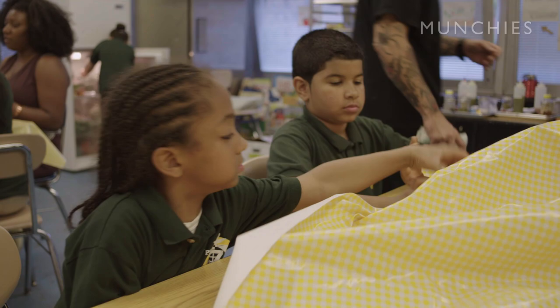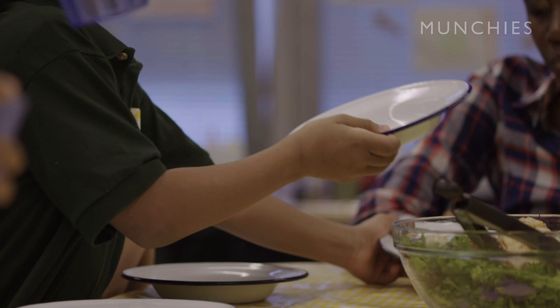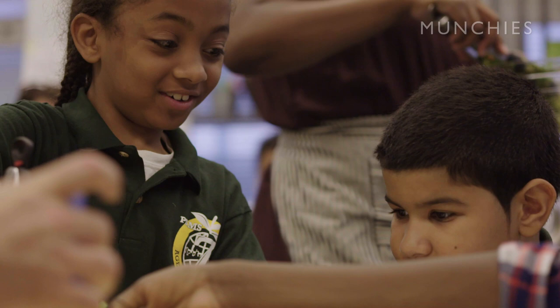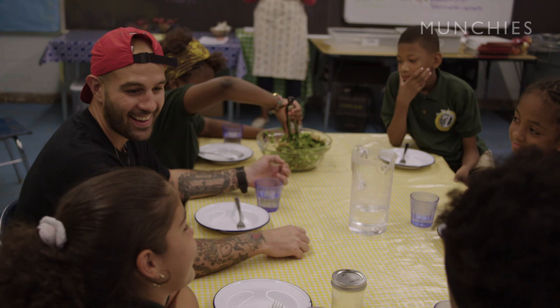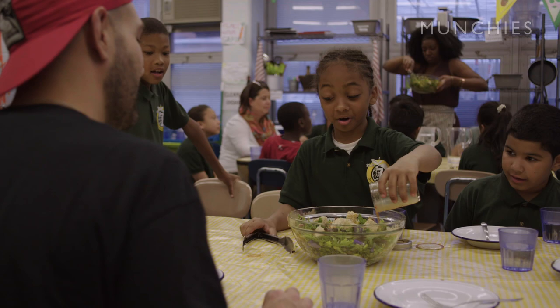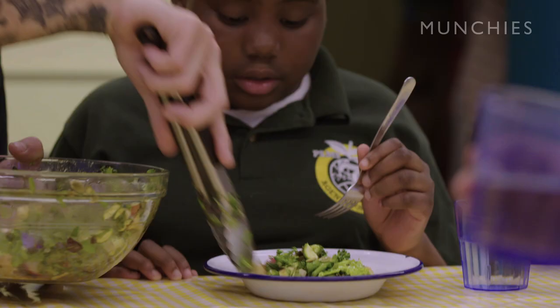One of my favorite things about our program is that we always sit down around the table and share food around the table. And just that sense of community is something that's so valuable and often lost in schools and families today. Do you like sitting down together to eat? Yeah. It's like we're a family. It's like a big family, huh? Yeah. Dressing time. Oh, yeah. That's all right. Little splash never hurt nobody.